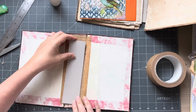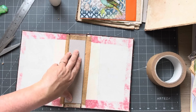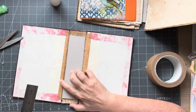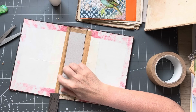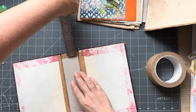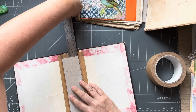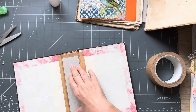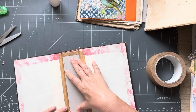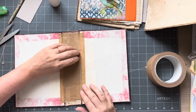And then I'm going to, now this is going to be a little bit difficult to center, so I've got to be careful of that. Let me measure here. Because it's shorter, I'm going to have to be careful of the centering. So that is 2 over the halfway, and that is 4, so I need to slide it up a bit. So it's 3. Okay, so that's going to have to go there, and what I'm going to do is I'm just going to put a pencil mark. When I glue it, it has to sit in between the 2 pencil marks. Okay, that'll work. In theory, yes it will.